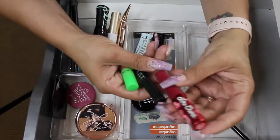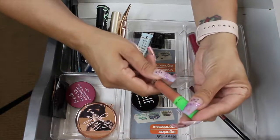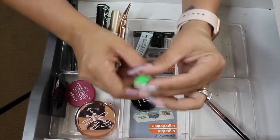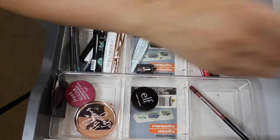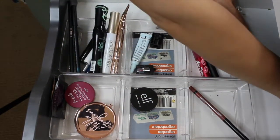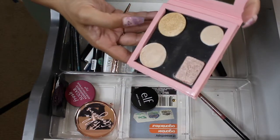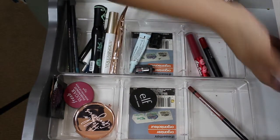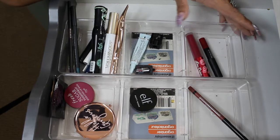These ones, I did not use these two reds, so I'm gonna keep them, but I'm gonna go ahead and pull out the Lime Crime Lip Glaze, and this is in the shade Clover. It's such a pretty color and very comfortable formula on these. So I'm gonna go ahead and pull it out, put it back into my collection, and then I just put this guy in here because I'm working on hitting pan on this shade, so this stays, you know, it's got a good location here.